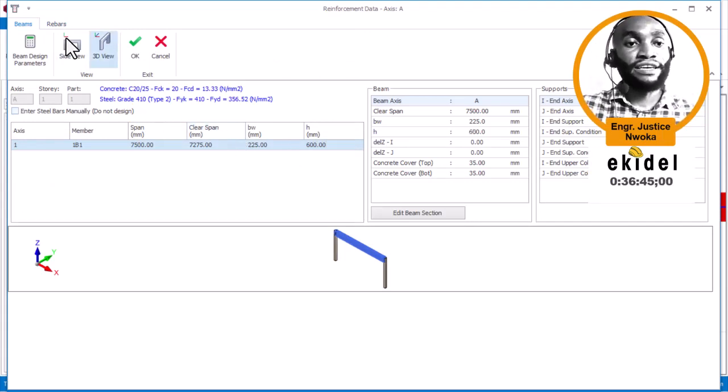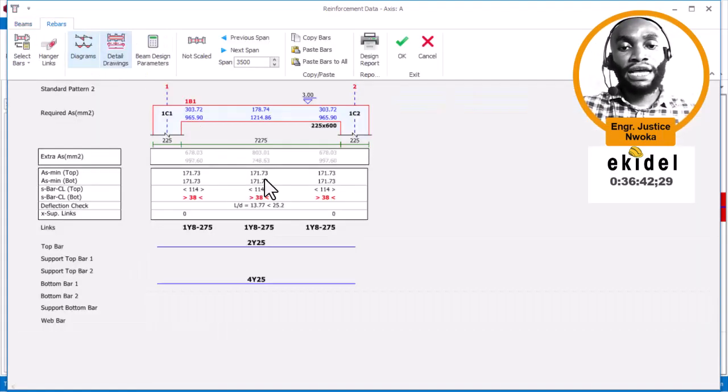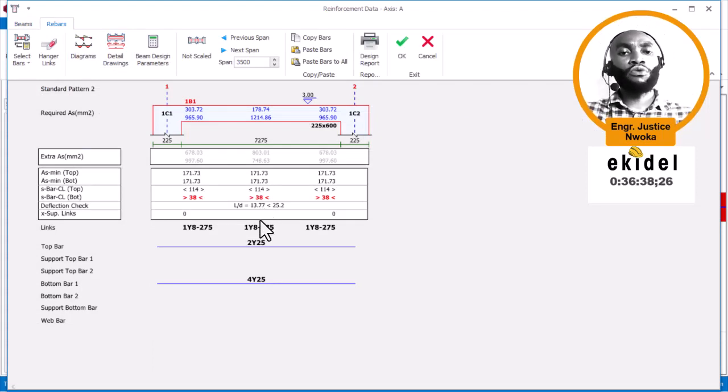Okay, that's fine. So come down and say rebar here, and then you see that it is now okay. So now let's begin to reduce our material, our bar diameter and the bar size, to get at least the actual size that will be able to pass it. Okay, that will be okay with it, because my god, this software most times performs over design. So let's now begin to reduce the sizes.